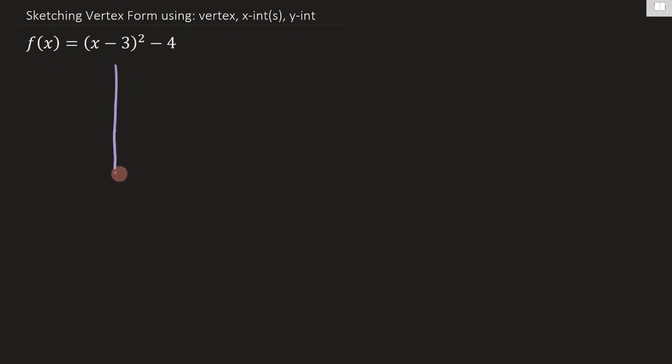So broad strokes, what we're looking at, if you have a basic quadratic function, your y equals x squared function looks like this quadratic shape. And you get that shape with the vertex because 0 squared gives you 0. And we're needing to do basically the same thing here, except 0 isn't going to be the value that when squared gives us 0 squared. We need to give x equals 3 to force this to be 0 squared.